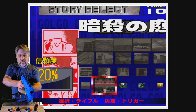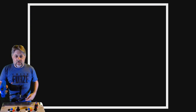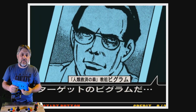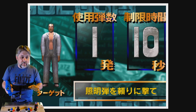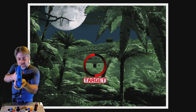Okay, I think... let's see. I'm not going to do that one again. Let's see what this next one is. So this is the final level. I expect this to be harder. Another assassination. Again, what's the gimmick? What makes this a difficult shot? It's at night. It's dark.